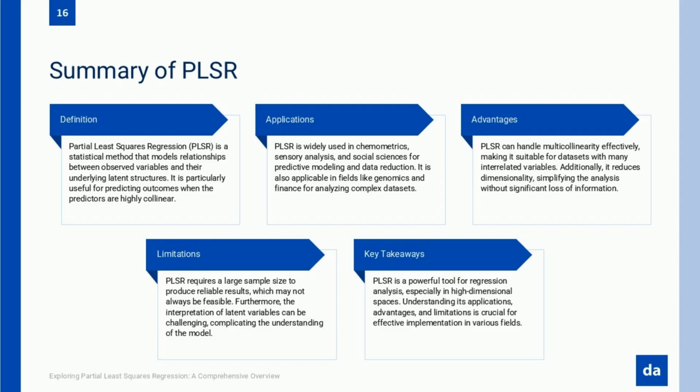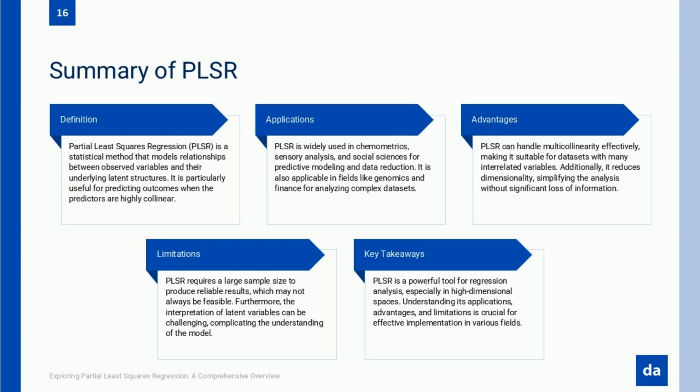PLSR has its limitations. Interpretation isn't always straightforward, since latent variables don't always map neatly back to the original predictors. There's also a risk of overfitting, especially if you include too many components. And while PLSR is great for making predictions, it may not always be the best choice when you need a model with clear, directly interpretable coefficients.